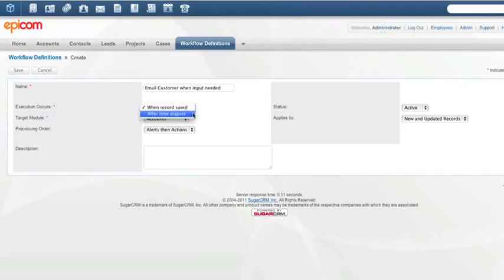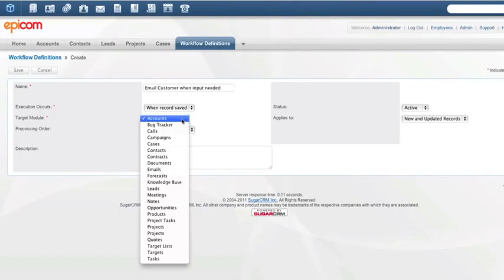The main reason that you'd use an after time elapses workflow would either be when you want something to happen far into the future, like maybe a week or 2 weeks, or in the event that you're going to create a workflow that fires and depends on related module information. You'll also want to use after time elapses because some of those records that your workflow relies on may not have been created yet. So you just choose after time elapses and then choose like a minute. In this case, we're going to go ahead and do when the record is saved because we're not depending on any required modules that will be created.